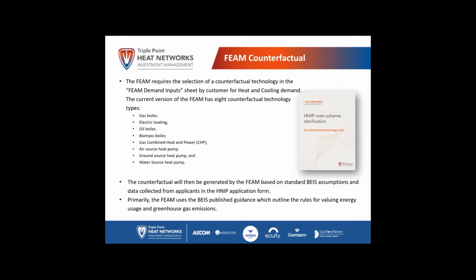The area that can be a bit complicated is when you're connecting to a building that isn't built yet. Then between us, we have to agree what would have been built if you didn't have the heat network. Where this is complicated is, for example, in London, where we're moving to the point where most new buildings have something other than a gas boiler, typically an air source heat pump. So we're beginning to see air source heat pump as the counterfactual in some new buildings, and you just need to approach this in a rational way so that we're all comfortable that the appraisal is being done correctly.